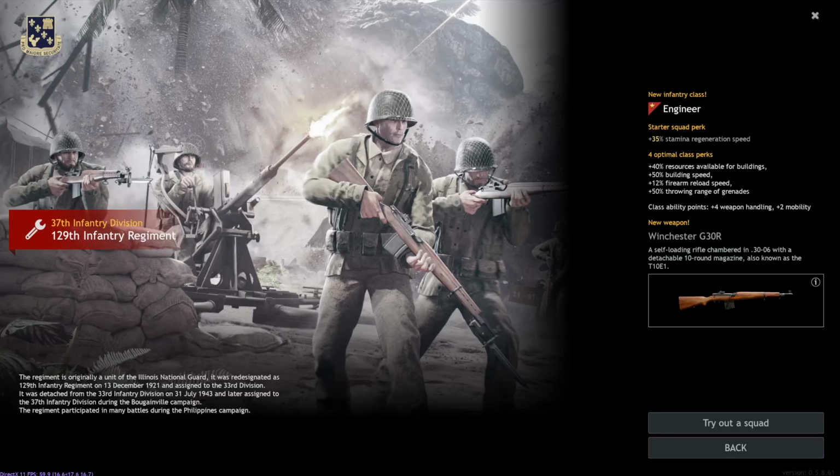Welcome back. So today we are going to be talking about one of the new additions to the game, the 129th Infantry Regiment of the 37th Infantry Division. I haven't actually picked them up, but I think they're pretty neat, so I want to go over them anyway. So, bear with me, there will be less gameplay than there normally is with these.